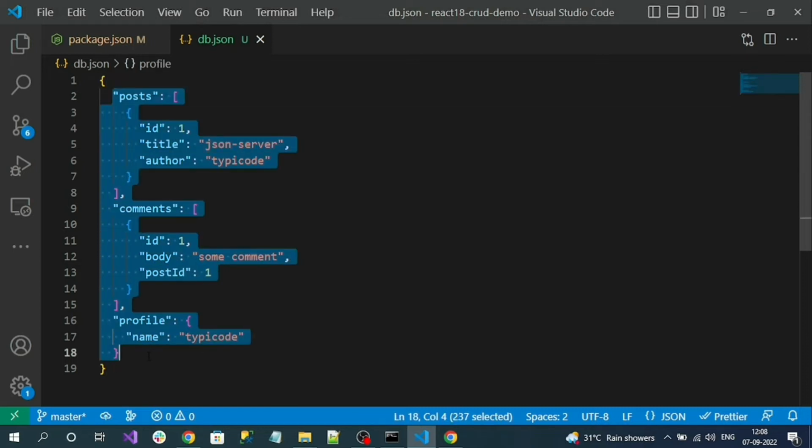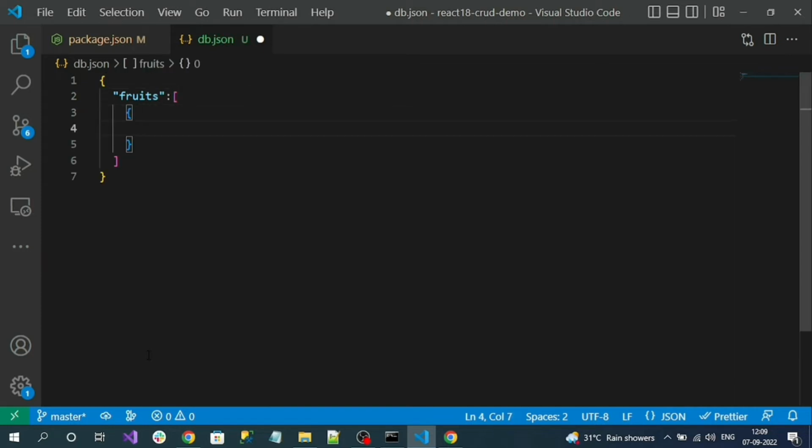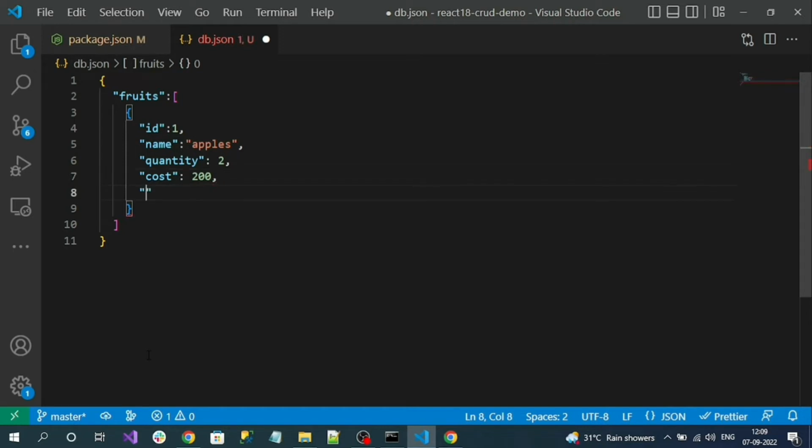For me, let me clear all these default things and name it fruits. That is my endpoint name, and I am getting an array of fruits. Properties like ID, name like apples, and quantity like 2 kgs or 3 kgs, and cost some 200, and some image URL.